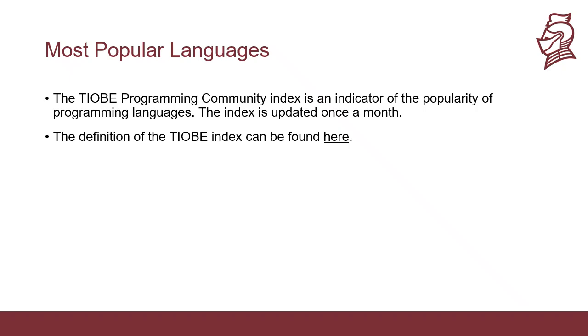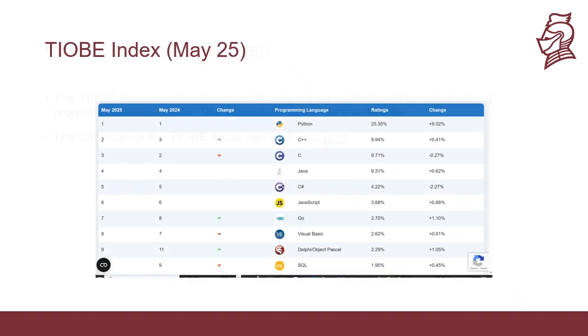The TIOBE Programming Community Index indicates the popularity of programming languages. Now, that doesn't mean which one is best, and it doesn't mean which one really is used the most in the world. It's the one that right now is most popular that people are diving into, I guess you might say. And right now, this is the list of language popularity. So Python is first. Python is very popular for artificial intelligence, and you will learn Python in this program. That's the reason Python's at the top right now. It's because so much is being done with artificial intelligence.